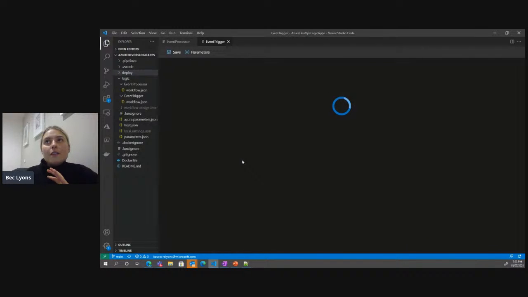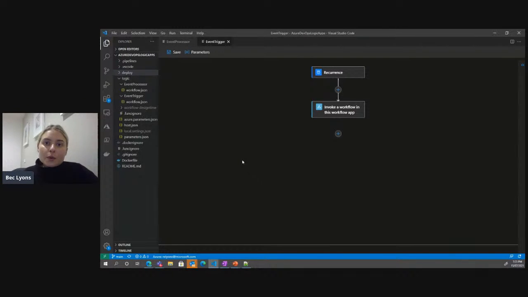It's where you have a trigger workflow, which calls a child logic app, and then all of your business logic is within that child logic app. So in this case, I have an event trigger. Right now, it's pretty generic. It's just a recurrence. It's going to kick this off every 15 seconds. It's then going to invoke my child logic app, which in this case is an event processor. And then I'm going to build my business logic up from the ground up.